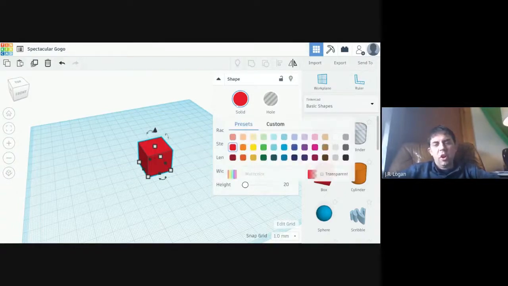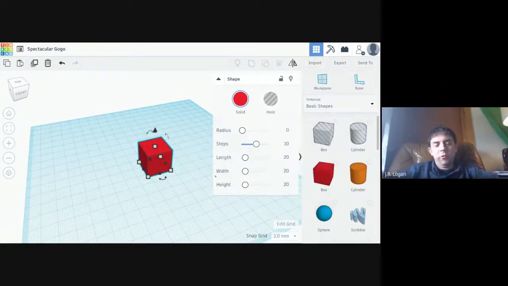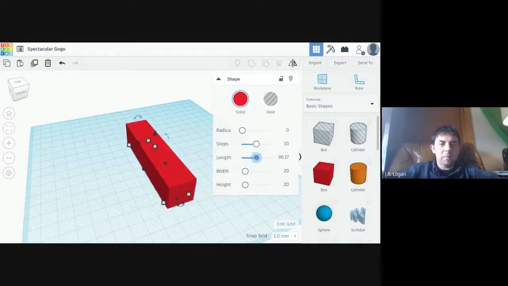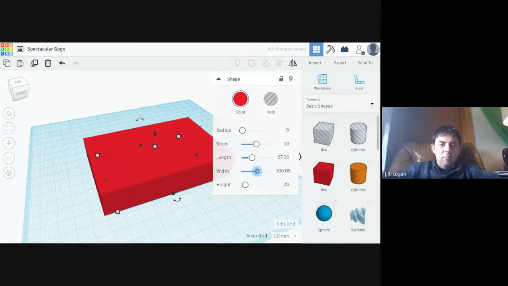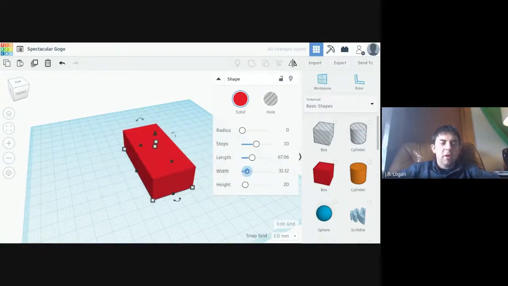We can change its color and so on. For 3D printing, color doesn't matter, although it can be useful as you're working on your design and just keeping things visible. Now I can change my length, round the corners, width, and various other options.